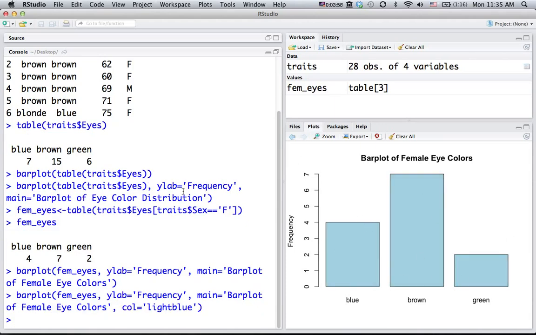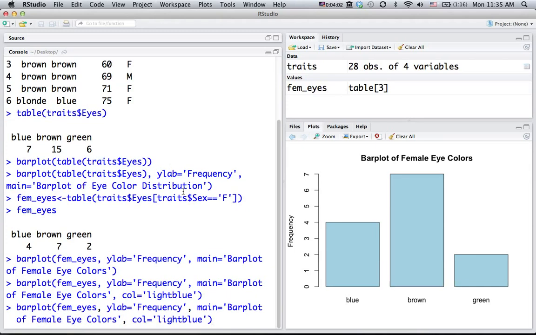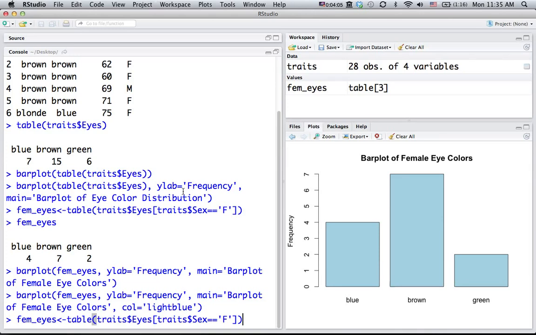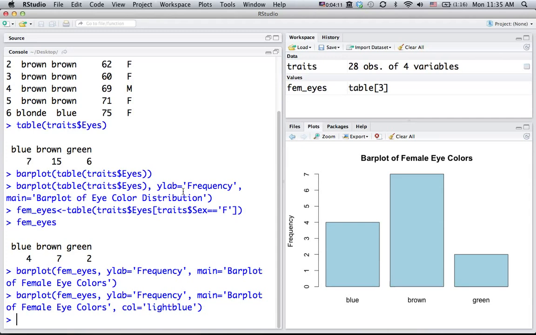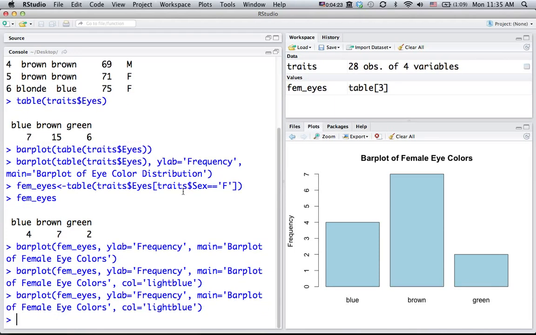You may have noticed something I've been doing is pressing the up arrow. And every time I press the up arrow, R scrolls through all of the previous commands that I have typed. And if I press the down arrow, then it goes back downwards through all of the commands. So this is something important to keep in mind so you don't have to retype everything. If I wanted to replot this plot, all I have to do is press the up arrow and press enter, and there it is. I don't have to retype the entire line. And that concludes this RStudio video tutorial.